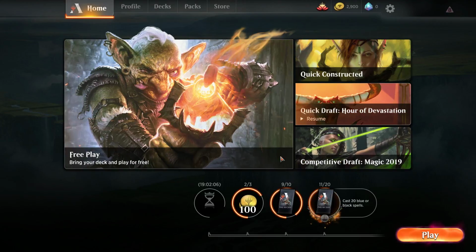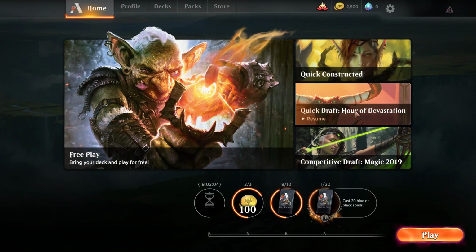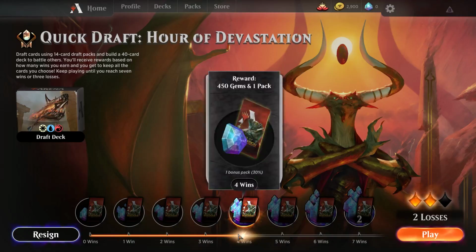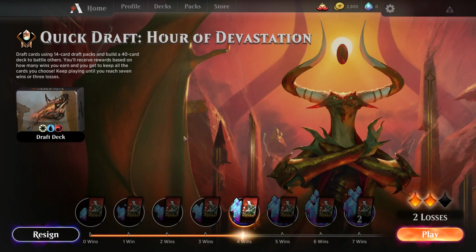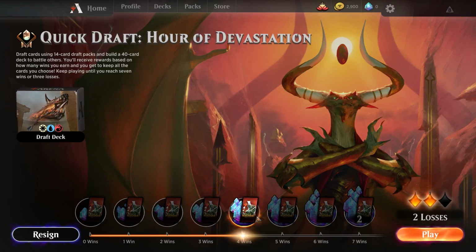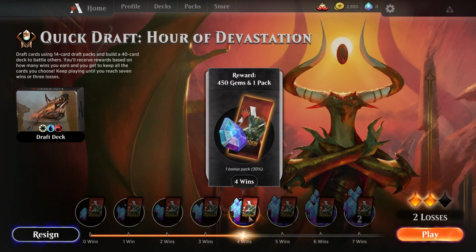Alright, so today we're going to be continuing our quick draft of Hour of Devastation in Magic: The Gathering Arena. We were doing pretty good yesterday. We made it to 4 wins and 2 losses, so we're going to see if we can make it another win or two. But if not, we made it pretty far. If we lose the next one, we're going to get 450 gems in one pack.